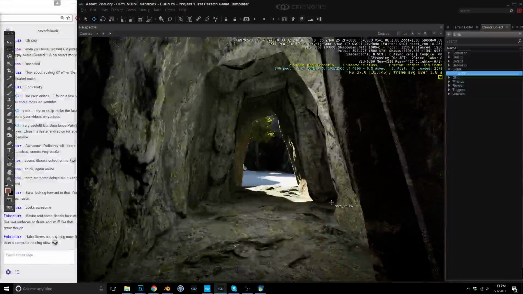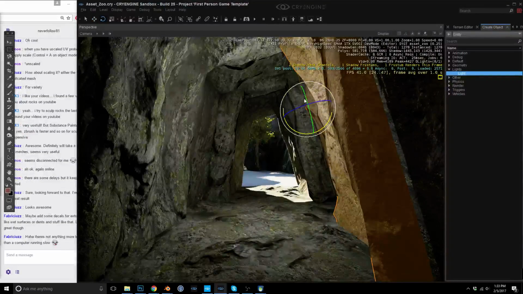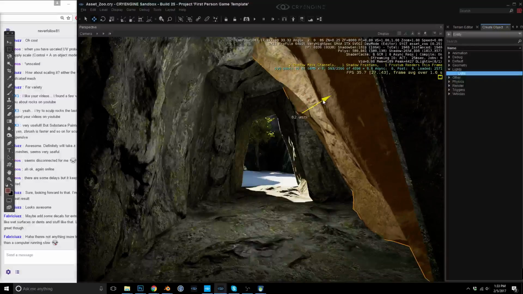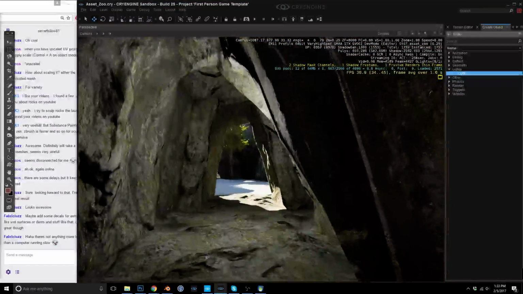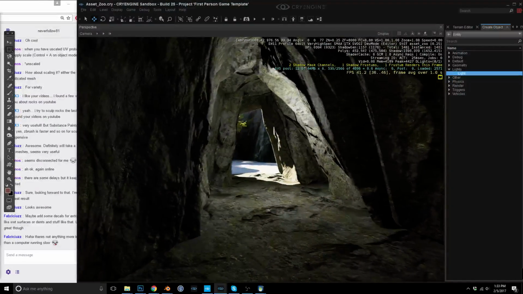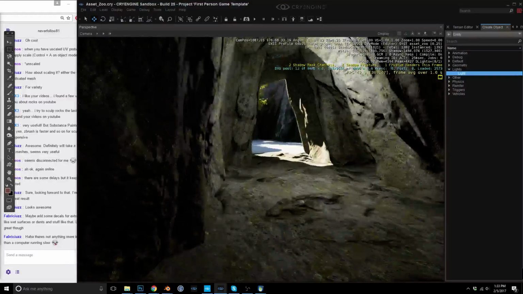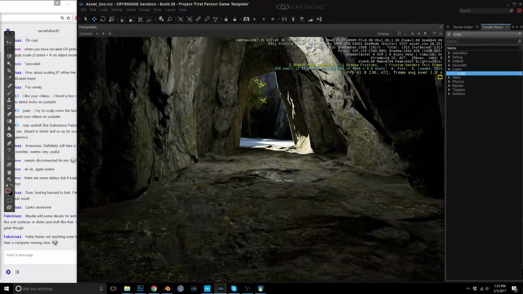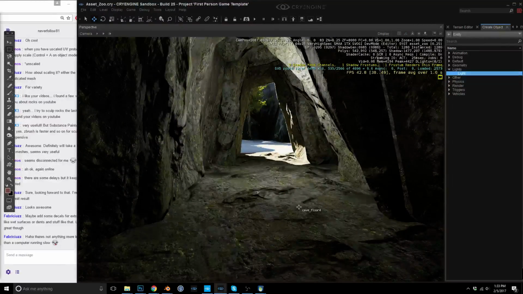The walls themselves, I think they turned out okay. Once you move them around a little bit, and have a little bit more variety in there, and if you throw in a couple of rocks here and there, and make this so that it's not so flat, that's definitely going to help.